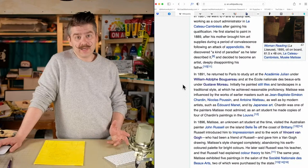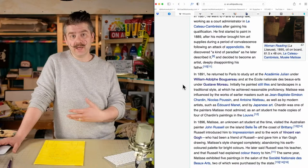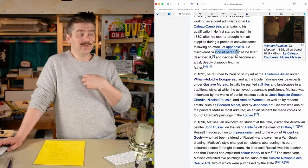So there's a period of convalescence where he's at home. He's maybe 22 or so. And to keep him busy, his mother buys him a set of paints and canvases just to keep his mind going and his spirits up. And Matisse calls that moment of getting into painting a kind of paradise, which I think is so beautiful. Because it was a way for him to travel and to explore through his imagination.